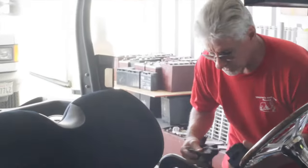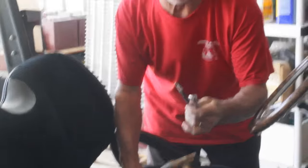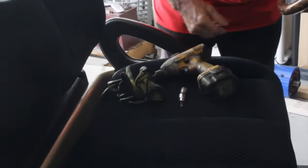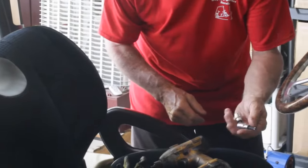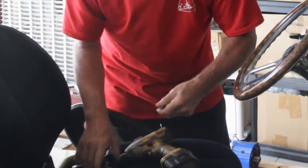What you need to install this, these are the tools. You need 2 half-inch end wrenches, a marker, a 5/16 wrench or socket, and 2 Torx bits. One of them is T40, the other one is T30. This is what you need.